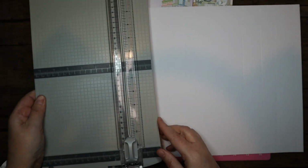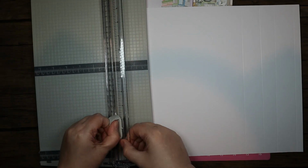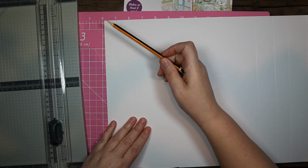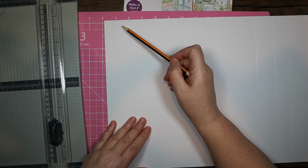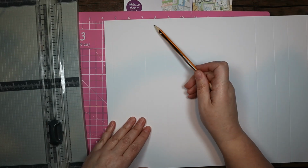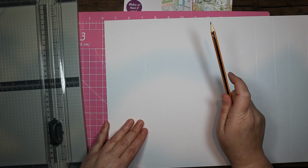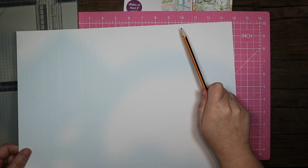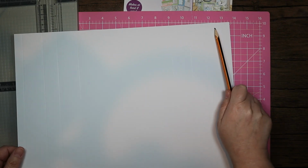Okay. And then what I'll do is just put my blade out ready. Just watching my fingers because it wouldn't be the first time I cut myself doing that. Okay, so you've got 1/2 inch, 1.5 inch, 1 inch, 1.5 inch, then there's 7, and then there's 1.5 inch, 1 inch, 1.5 inch, and 1/2 inch.